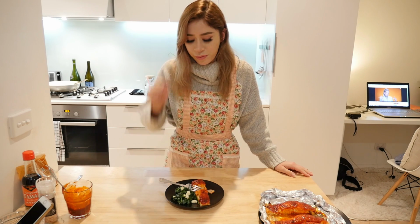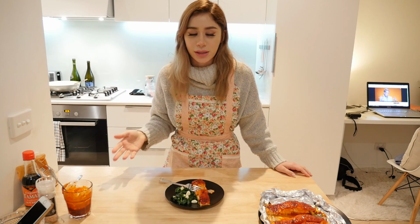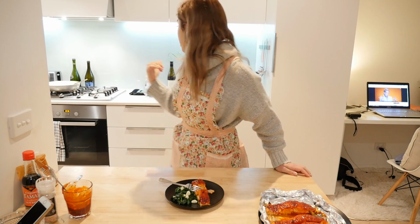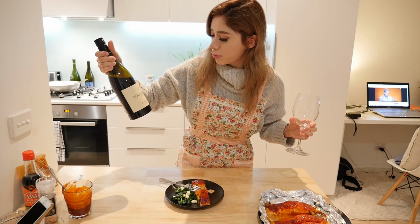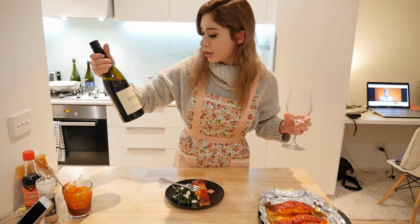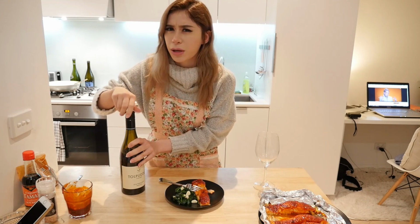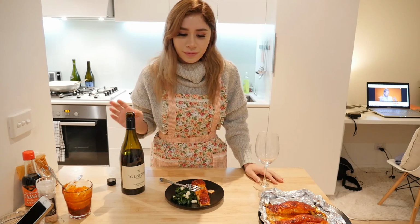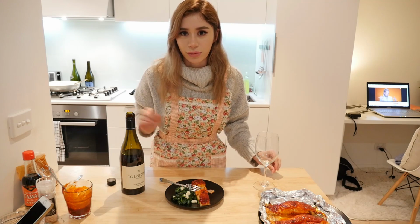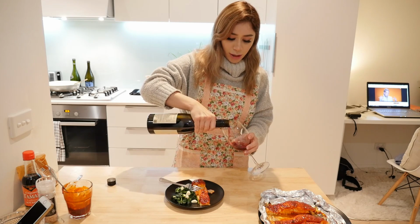Oh, so good. Okay, so the reason why I made this recipe is because Kyle actually requested it last night, because I told him that I wanted to make it. And then we got this wine behind me. He got this bottle of wine last night called Toll Puddle? It's a Pinot Noir from Tasmania, Australia. He actually won it in a contest, and it's like a $130 bottle of wine, something ridiculous like that. We had a little taste last night to see what it was like, and he thought this wine would be really good with a baked salmon. So I'm gonna try it out now. And yes, I don't know how to properly pour a bottle of wine.